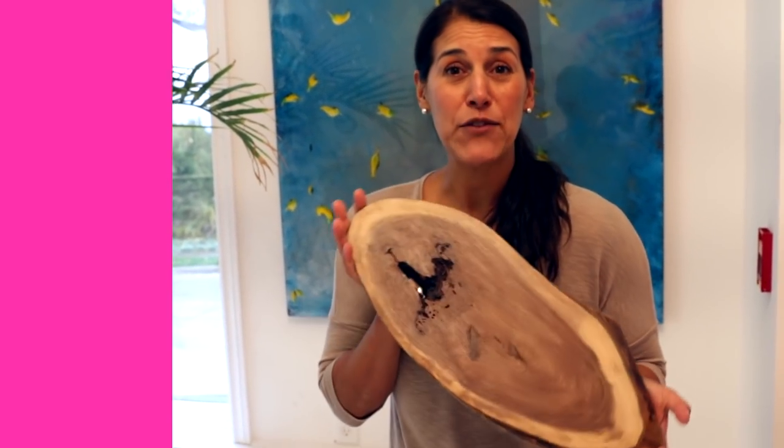So first one. Depending on your substrate — if you're using wood or paper or any other natural object that can really contain a lot of trapped air that might off-gas — sealing first before you apply your resin is always, always a good idea. That will create a barrier and prevent that trapped air from releasing into your resin in the form of bubbles. So sealing your artwork first is my tip number one.